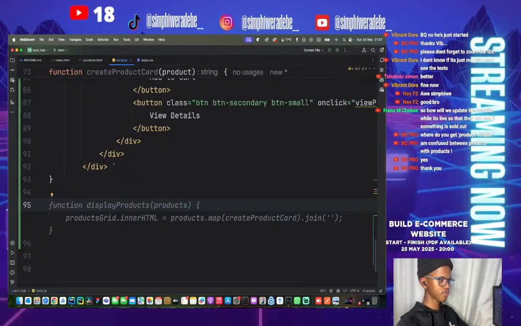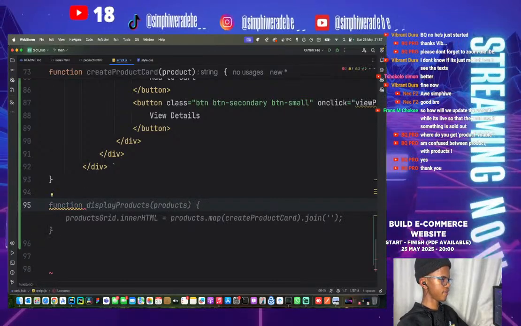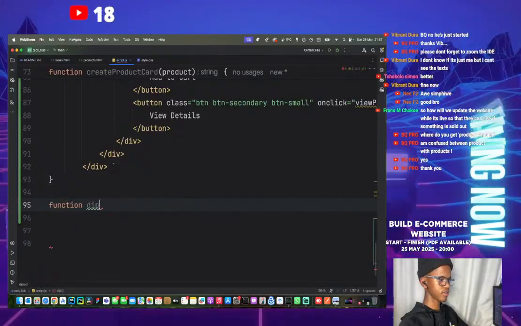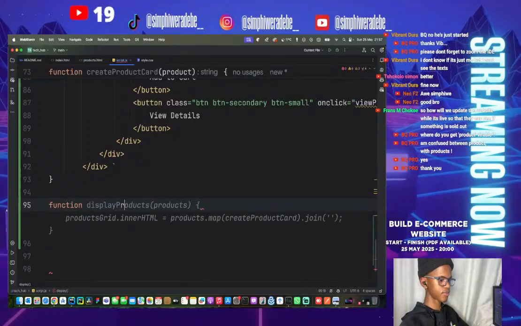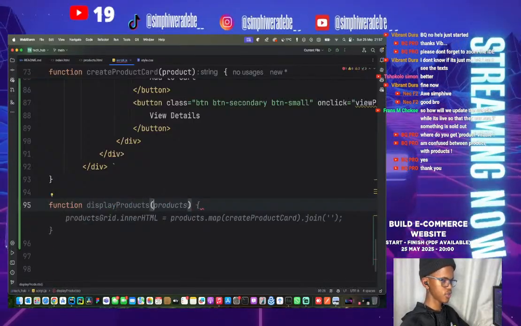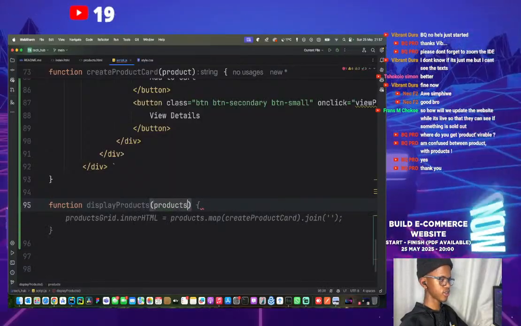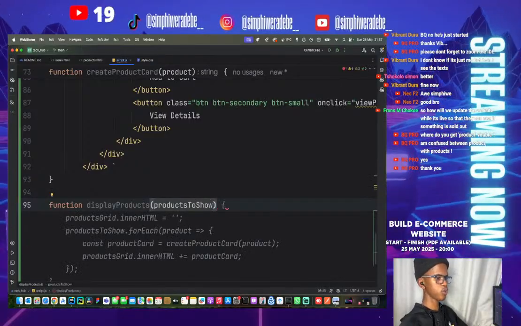So to do that, we'll put function, right? And then function, and we'll say display products. Okay, then we want to have just a name here, products to show. So which products do we want to show?